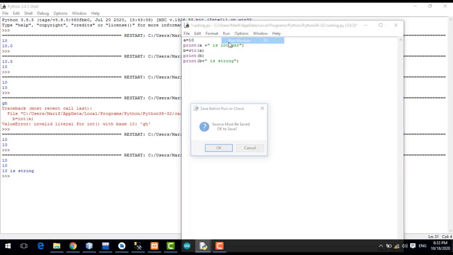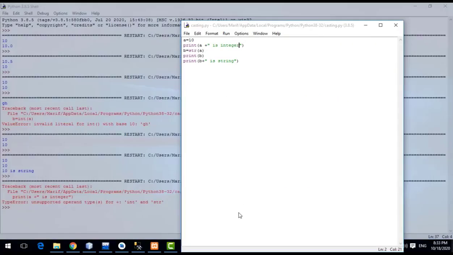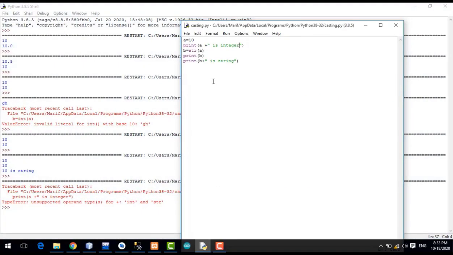But if I use the integer a with the plus operator and run it, here you can see an error. The error says unsupported operand type(s) for plus. In Python, you cannot concatenate a number data type with a string data type using the plus operator. In the next lecture, we will also briefly learn how to concatenate strings.